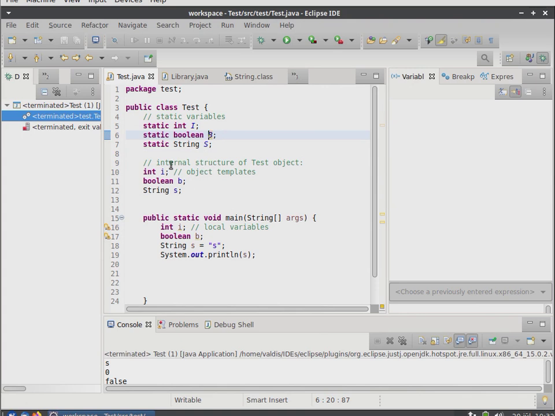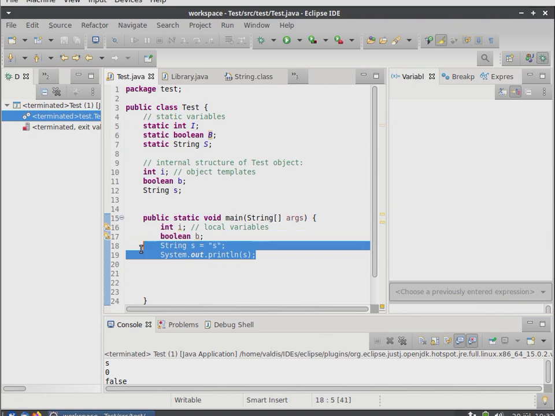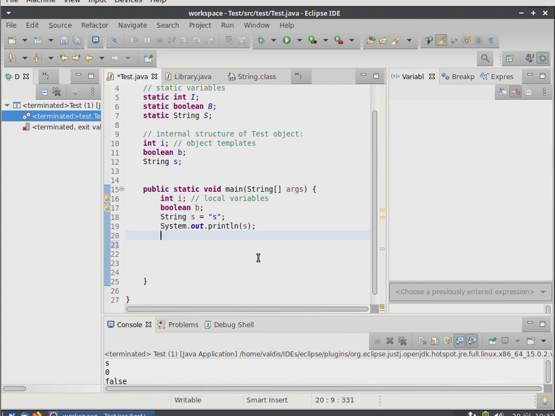Where is the difference between this and that? A group of these variables is used as a template for any newly created object.